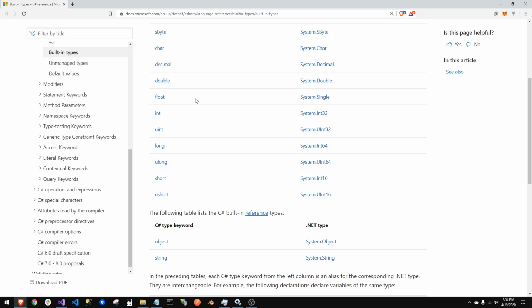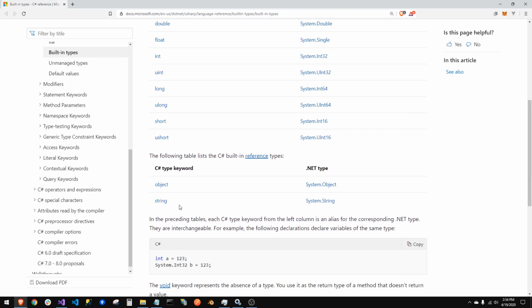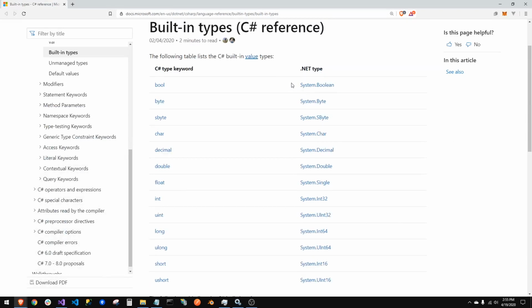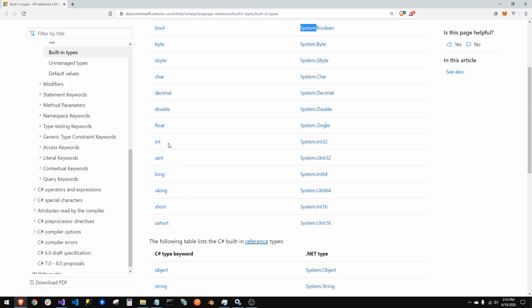Floats describe numbers in a different way. We have string. You saw string quite a bit last time. That describes strings of characters such as words, sentences, books, paragraphs. And as you'll notice, all these types are prepended by System, which means they all are inside the System namespace. So if you want to use an int, all you've got to do is add the using System namespace.